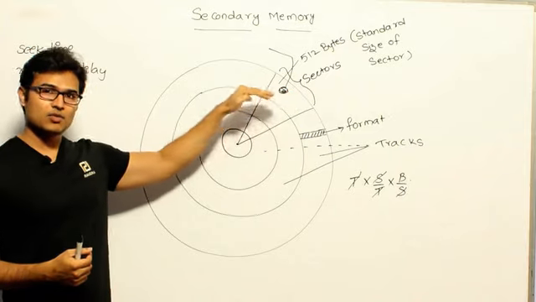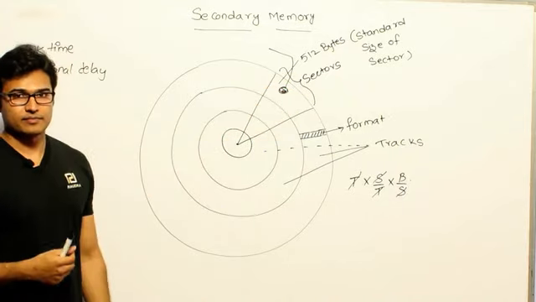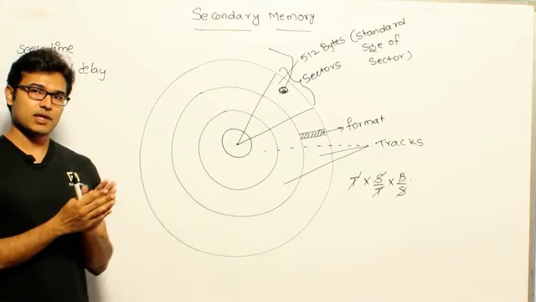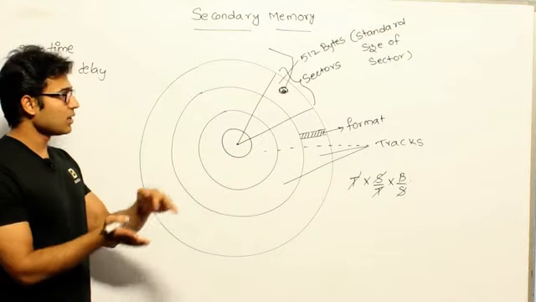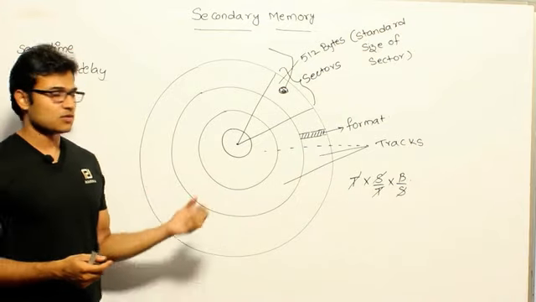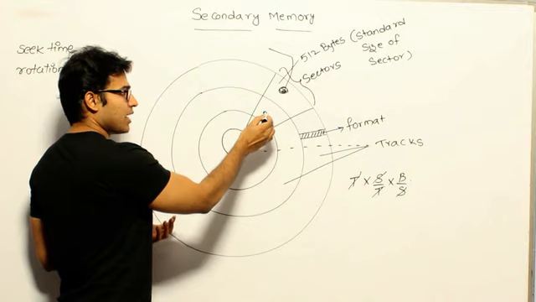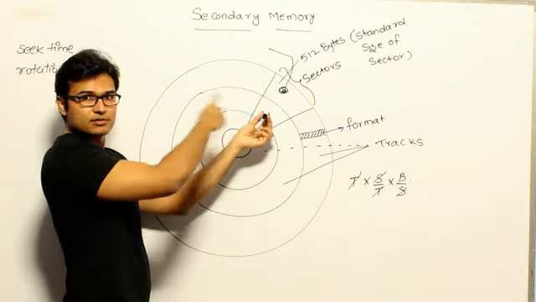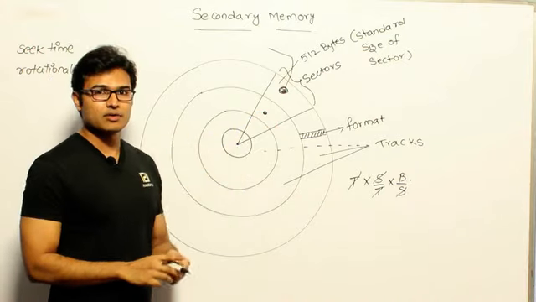So the time taken to move the read-write head from one track to another track is called seek time. And after you move to the required track, the time taken for you to wait for the required sector to come under the read-write head is called rotational delay. How we do it is, we generally move the read-write head onto a particular track, and once we reach the track, we stand there and let the disk rotate. Whenever it rotates, the required sector is going to come under that particular read-write head.